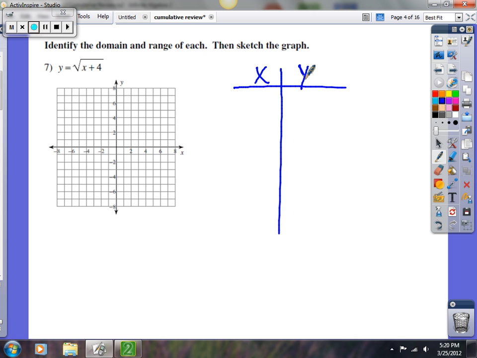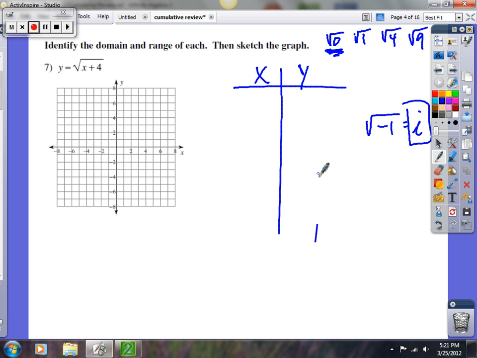I am looking for these square roots. I'm looking for the square root of 0. I'm looking for the square root of 1. I'm looking for the square root of 4, square root of 9. Because in each case, these are all perfect squares. And the square root of 0, this guy right here is probably the most important, because that is the very smallest square root that can be taken. Because if you go one smaller than that, if you try and take the square root of a negative 1, then you are into a new set of numbers, a set of imaginary numbers. So the square root of 0 is as small as we can go.